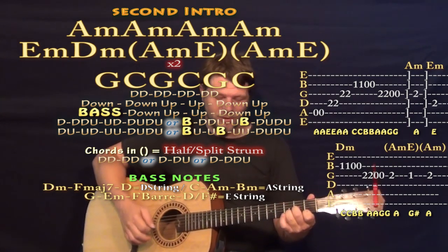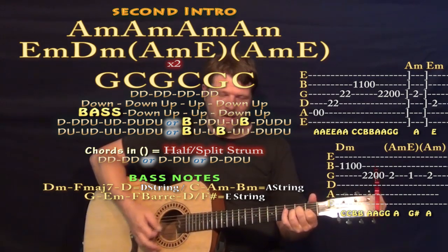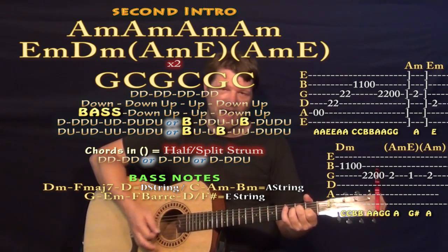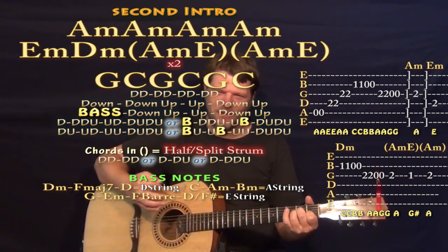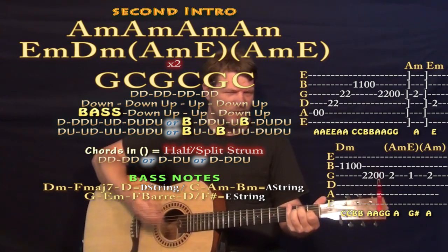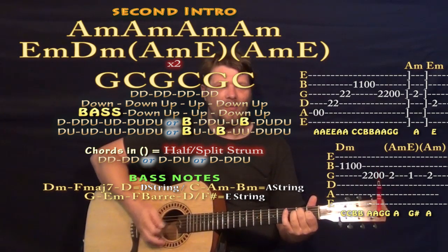And then from the D minor, we go back to our A minor, and we kind of half that with the E major, and then back to an A minor, and then you may want to do a hit on the last A minor, and then pick it up on the E, and there's this cool little rhythm at the end.